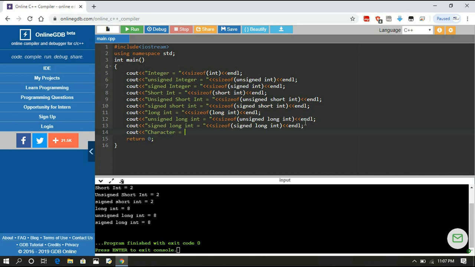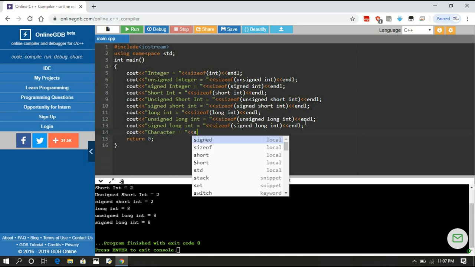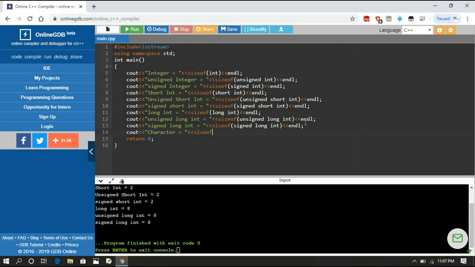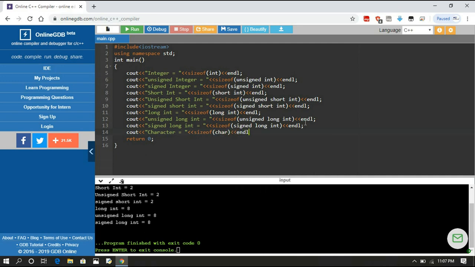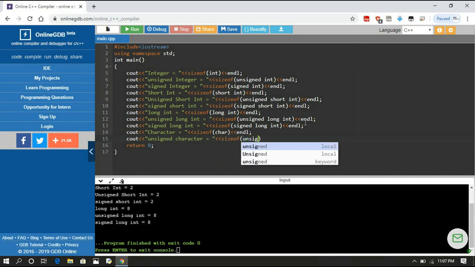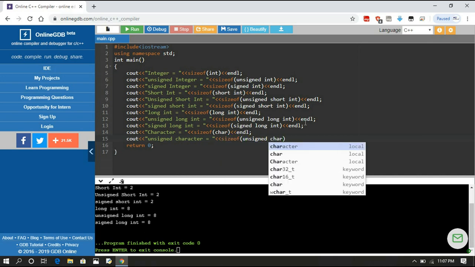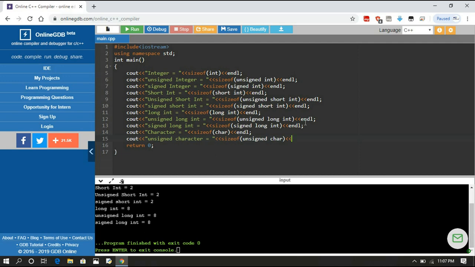character. Size of char and endl. Cout unsigned character, size of unsigned char, and endl.